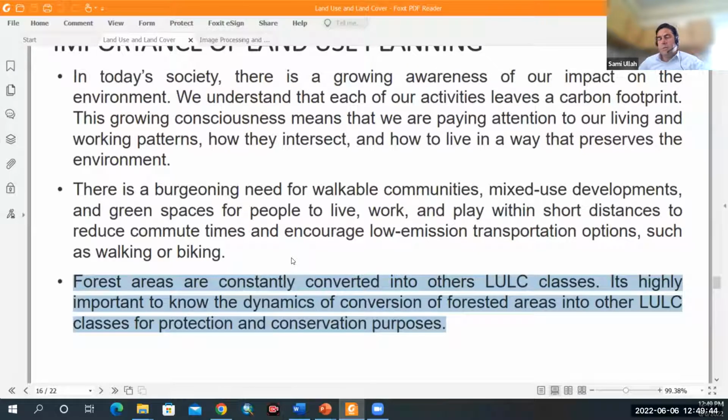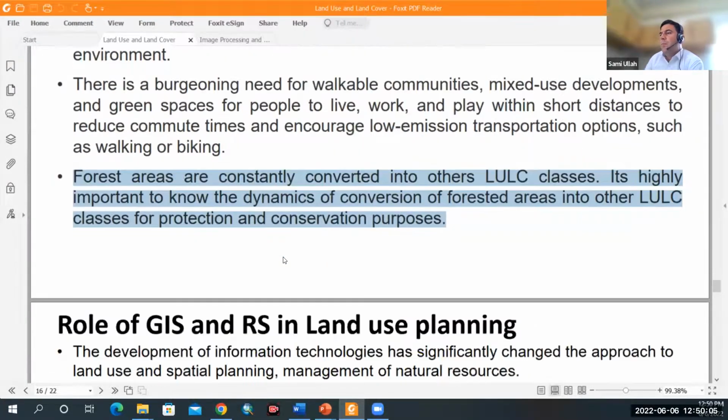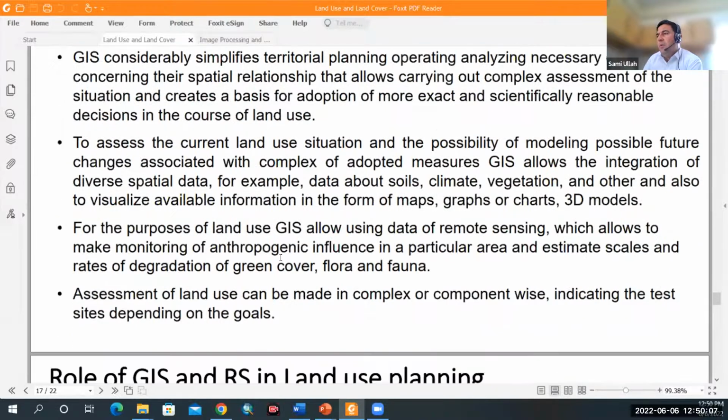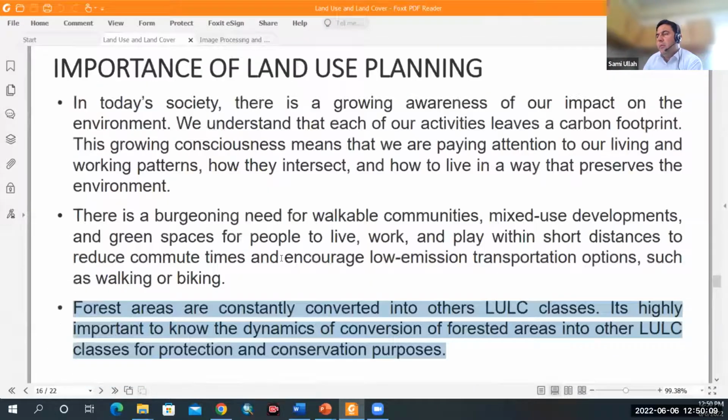I mean the land surface temperature, which has a very bad impact on the polar ice, the countries which are just at sea level, and also the local biodiversity of tree species, that is plants and animals, something like that. So this was a little bit on the importance of land use planning.